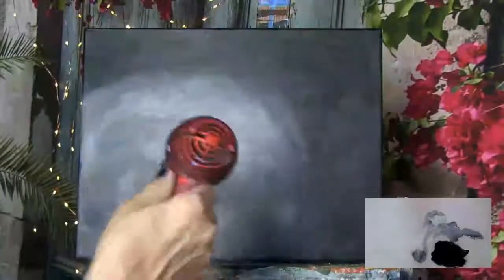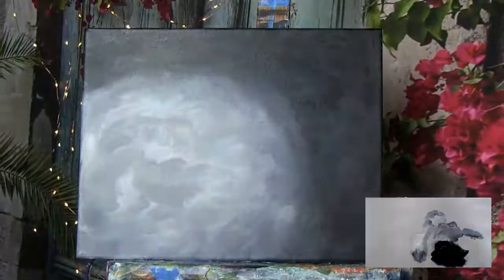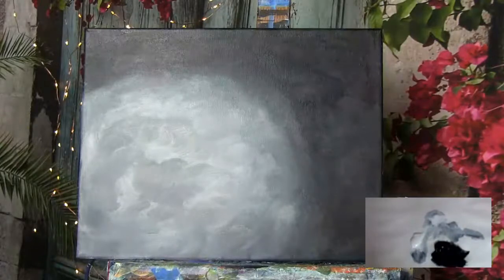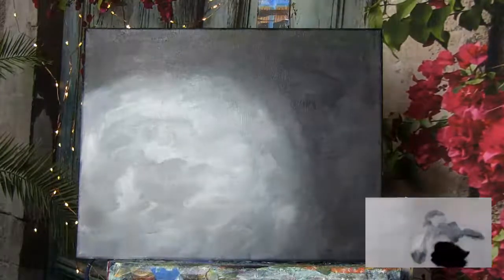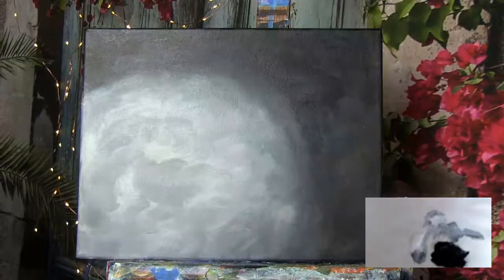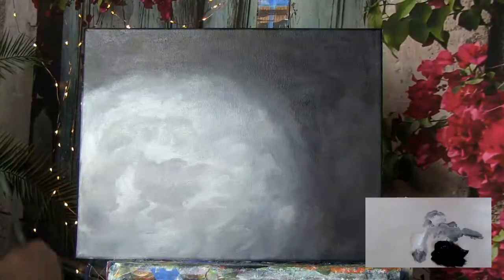I think I'm going to have to add a little bit more white gray as it's drying. I'm seeing the canvas and I don't want that to show through. This has to be more opaque. And that's probably because this white paint isn't a real heavy paint, like a Winsor Newton paint. And I'm just about out of that, so I have to get some more.